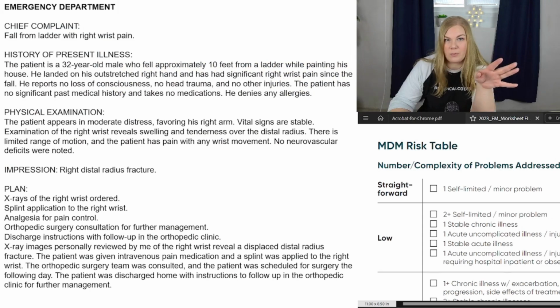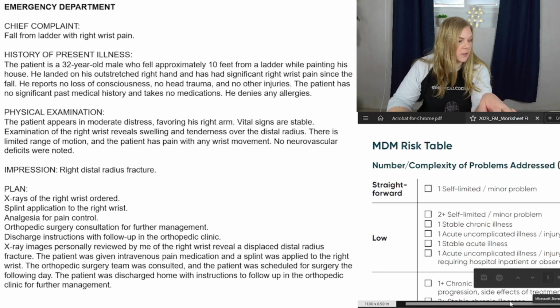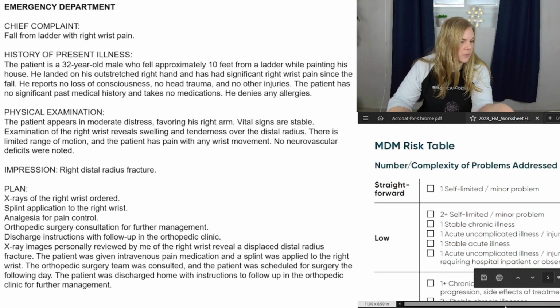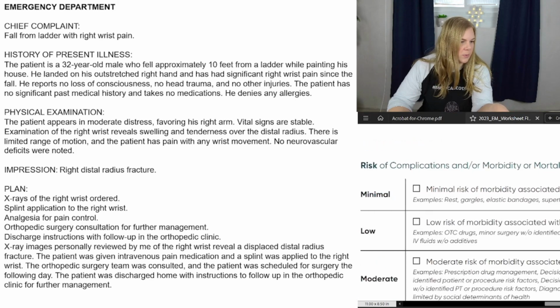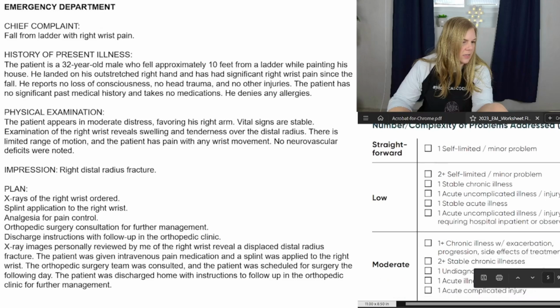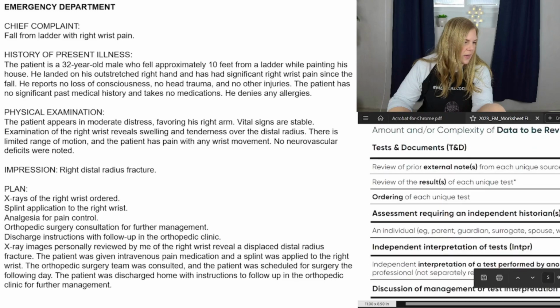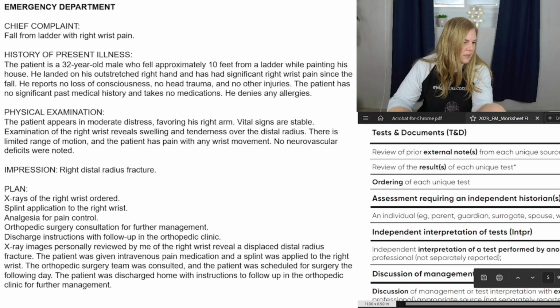So we have our three components of medical decision making, and these are outlined a little bit differently than we see on the medical decision making grid like the AMA has or that NAMUS has. The AAPC has this outlined a little bit differently. So we have our number and complexity of problems addressed chart. Over here, we have the risk of complications. And then down here is this little data calculator almost. Now, data is one of the areas where it gets a little tricky.